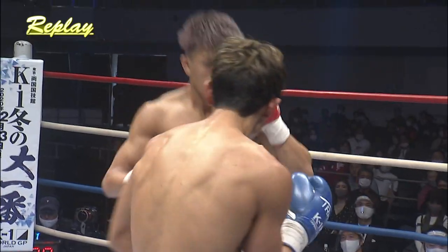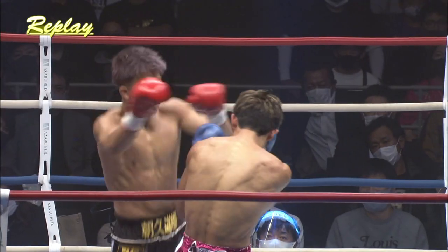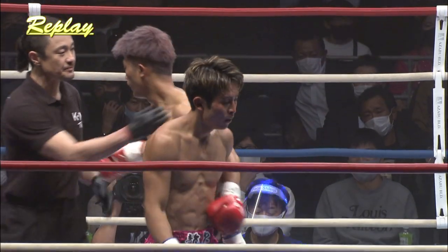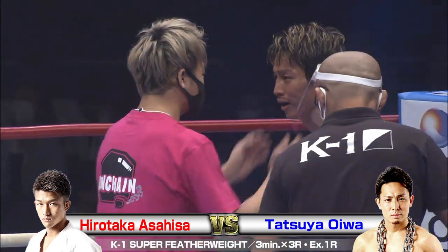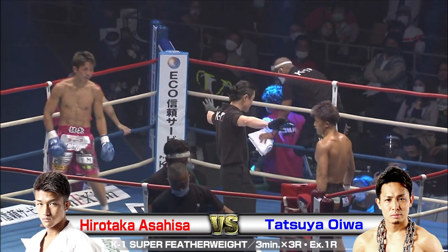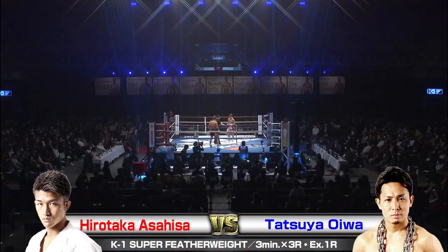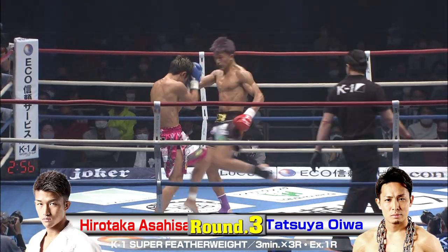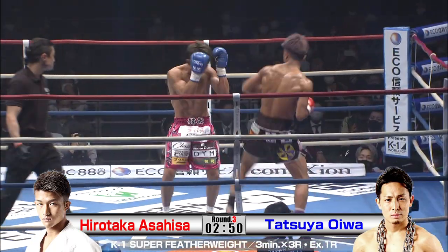Well, you're exactly right. What he needs to do is bite down, eat some shots on the way in, push Hirotaka back. He needs to do a lot of pushing until he gets him on the ropes, and then just unleash massive hooks from there. Eat up all that space. Anytime Asahisa wants to throw a kick, if he's getting pushed back, it'll take away some of the pepper. So Oiwa should just push and drive and push and drive. Maybe use a little bit of the rugby training he had in high school. That's it, 100%. But the thing you've got to take into consideration now is Hirotaka, despite being the busier guy, looks the fresher. His engine is amazing. Yeah, unbelievable.